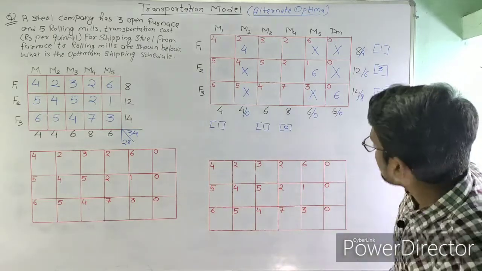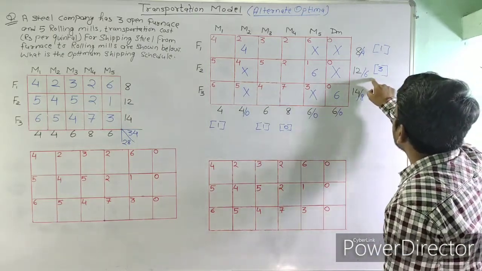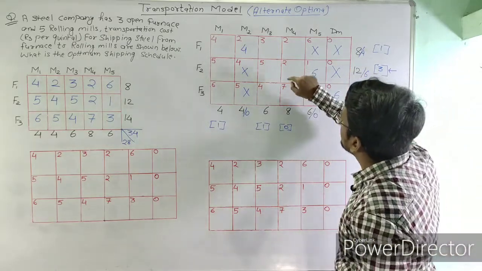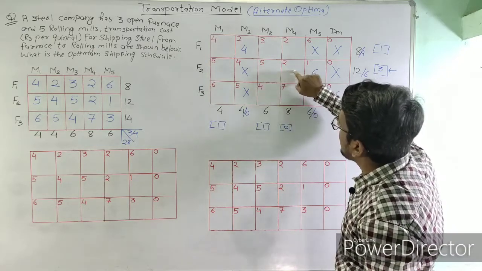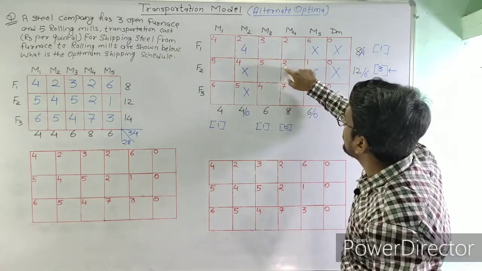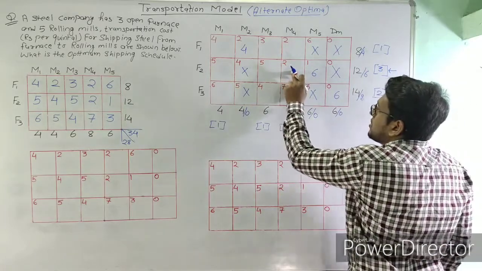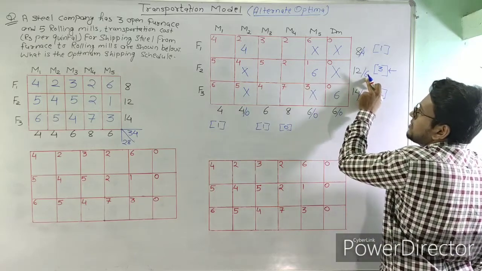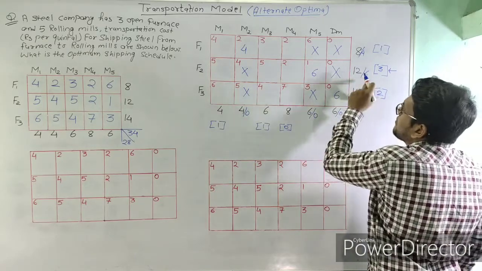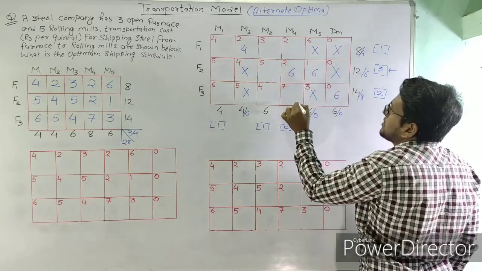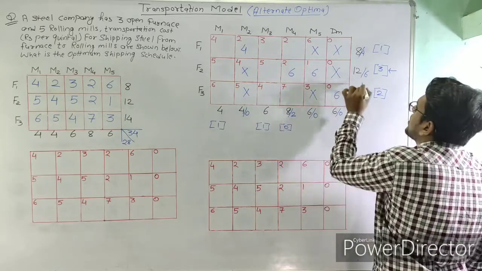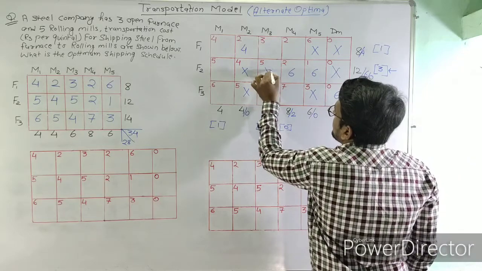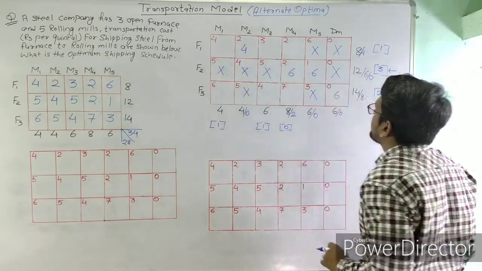So now we can see that maximum penalty is here. That means we will select this row, and in this row we will select the cell which is having the lowest value. So this is the cell which is having the lowest value 2. So we will try to allocate as much as possible. So we can see that demand here is 8 and the supply only 6 is remaining. So out of 8, 6 can be fulfilled. So we will allocate 6 here, and this has been reduced to 2. This has been reduced to 0. So once this has been fulfilled, that means no other allocation can be done in this row.